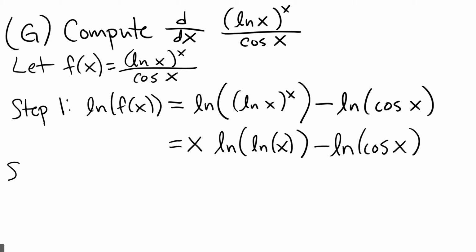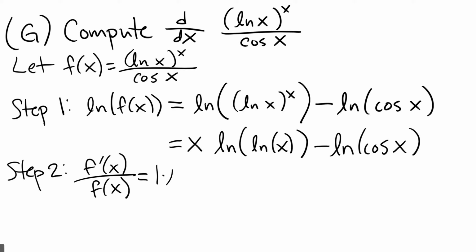Now in step 2, we're going to have to be extremely careful when we differentiate this first term. That's what makes this problem harder than the other 2 examples, or really than any of the other examples we did so far. We have a product and we have this composition of ln with itself. So we have to be very clear-minded about what we're doing. First, at the top level, we're using the product rule. That means leave the ln thing alone and differentiate x. 1 times whatever that is.